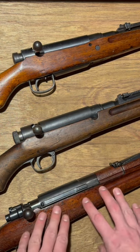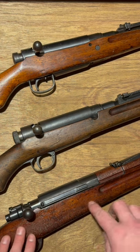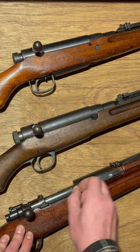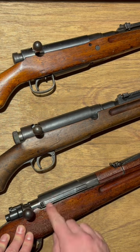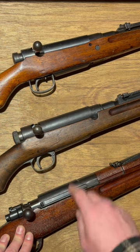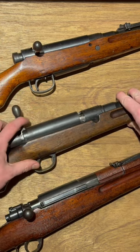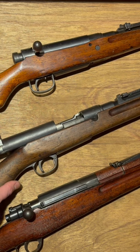So this right here is actually a Siamese Mauser Type 46, but these were made in Japan for the Siamese. This features the same style of dust cover as the Type 35, the first one adopted — an independent sliding dust cover. It was decided this was too complicated, and they made it so it would travel with the bolt on the Type 38, as seen here. And this design was kept for the Type 99 and Type 44.